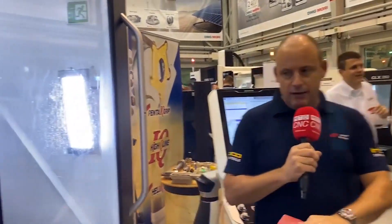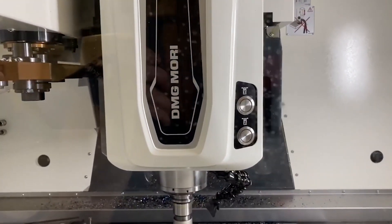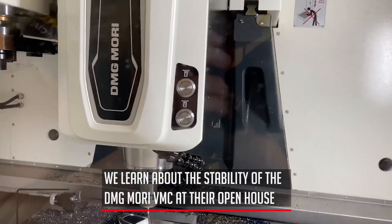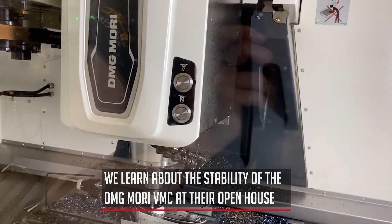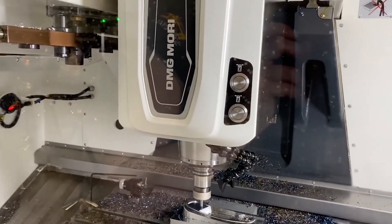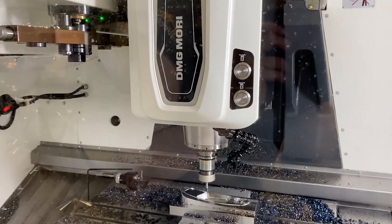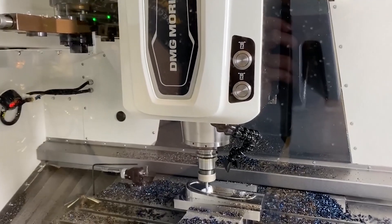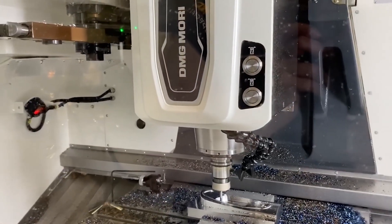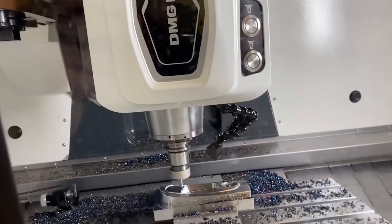One of the key points I want to talk about is the Y-axis. Your table is fixed in the Y, and you can see the casting at the back — tell us why you've built the machine like this. Well, if you look closely, you can see that no matter how far out the Y-axis comes, when it reaches its maximum travel it's always supported — so it's as rigid at maximum extension as it is when it's further back.